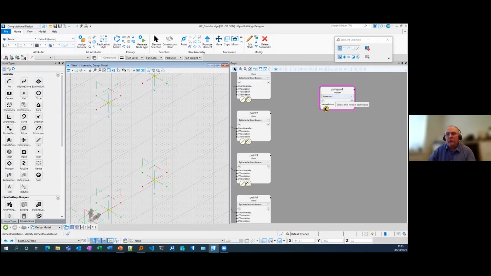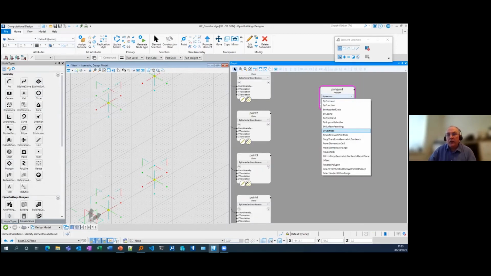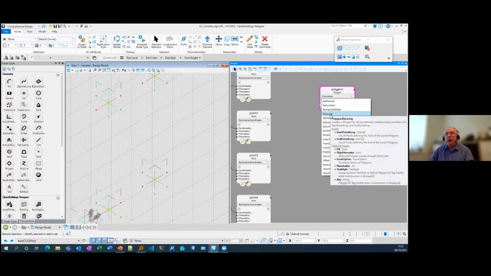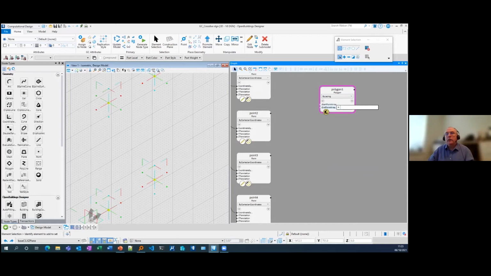Now, when I said default technique, there's a little drop down here, and there are all sorts of different techniques for creating a polygon. And when I choose the technique, it changes the required inputs. So, for instance, if I said from mesh, you will see it wants a mesh input. It wants a predefined mesh element or a mesh triangle in order to create a polygon. If I change it to by lacing, it wants a point, 2 points arrays.